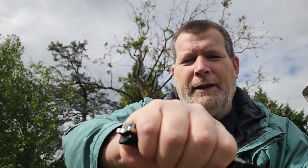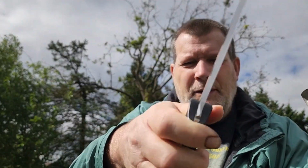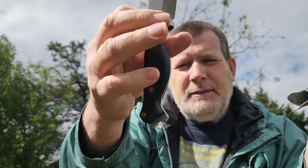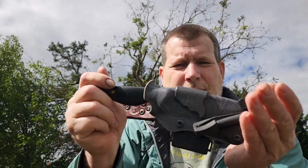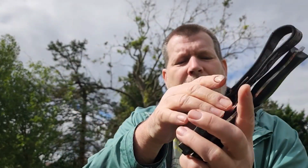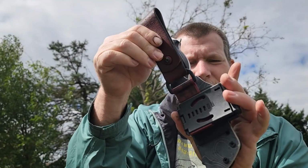Very comfortable handle. I mean, super comfortable. Coke bottle style. A lot of my handles are Coke bottles like this with finger grooves because they're comfortable and they stay in your hand, right? So if you need to fight with this knife, it's going to stay in your hand because of those finger grooves. Okay? There's that one. This one has a Raptor dangler, right?